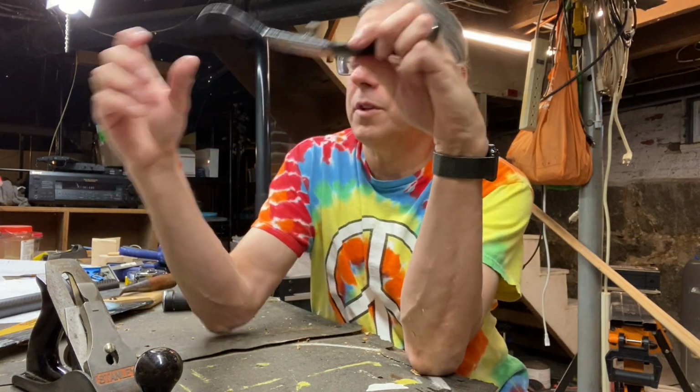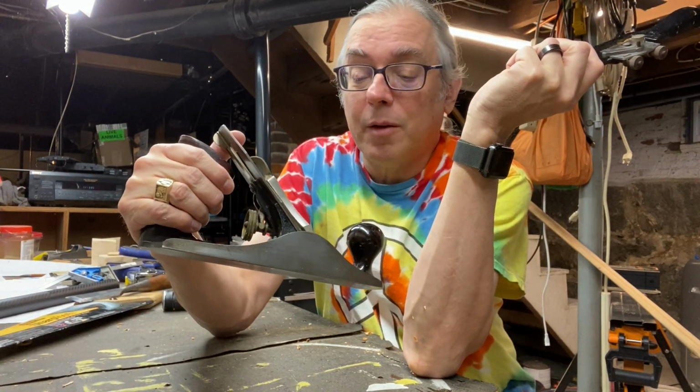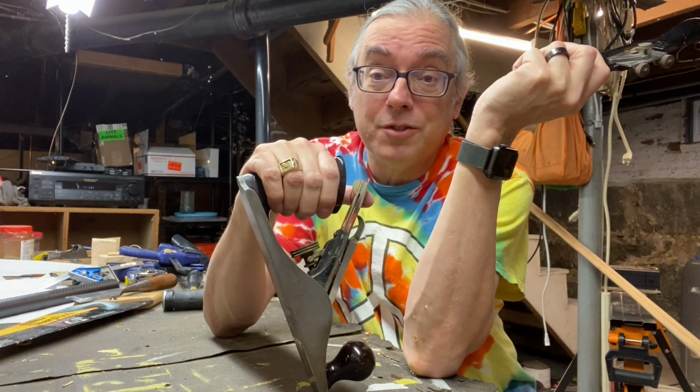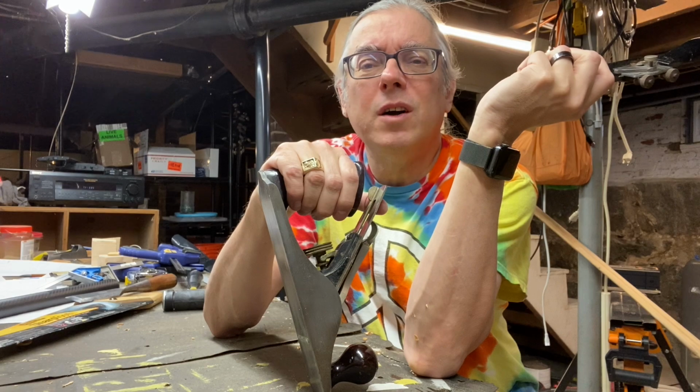This is a spoke shave. This was a Stanley number 4. The other numbers, the other block planes, I'm not a block plane expert. I'm sure the others are just as good. You don't want a tiny one.